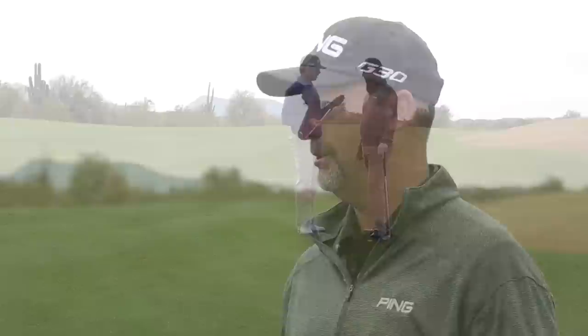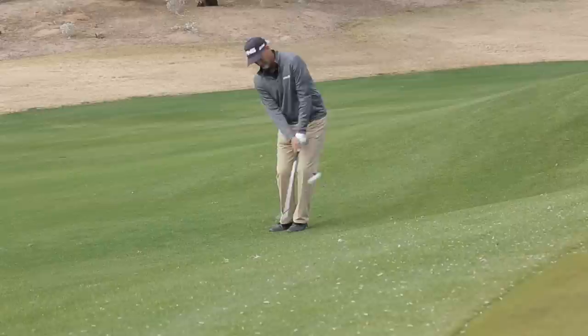So we've designed it for both. It could control your trajectory or shots around the green where you want to grip down. Now we have a grip that allows you to do that.